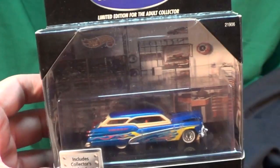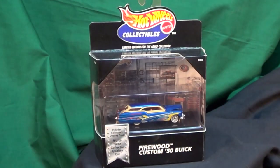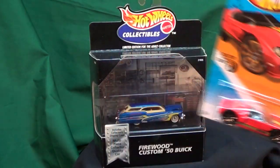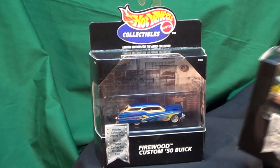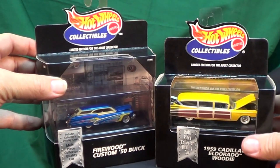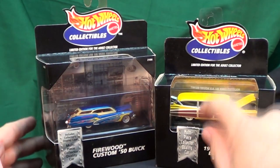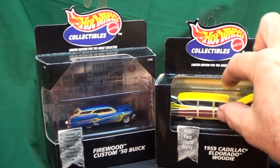So they can't offer this anymore for $7.99. To give you an idea of the package size — here's a regular Hot Wheels package. It was a little tall, so they tightened it up a bit. They came out with a smaller box, but as you can see it still had the jewel case in there, so if you wanted to take it out you can display it with this little jewel box.